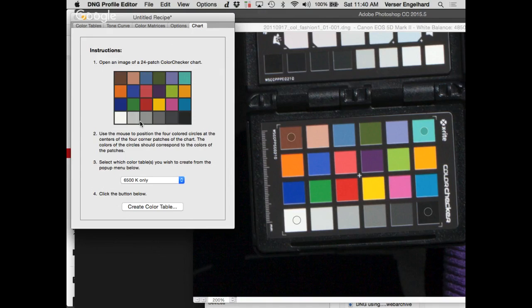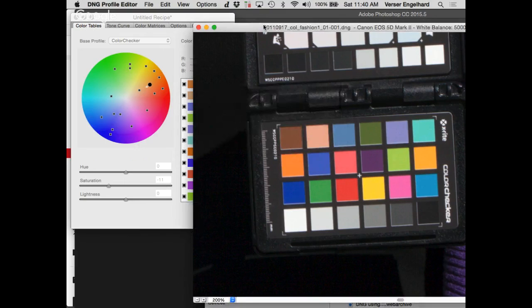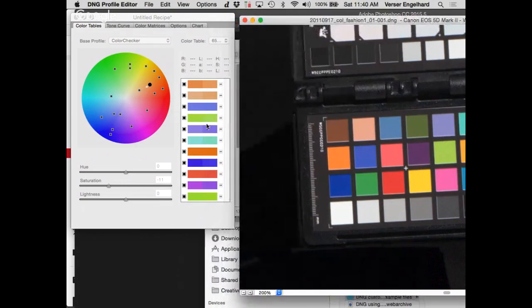So at any rate, once you get those on there, you say D65 only, click on Create Color Table, and you should get this message that says the color table was successfully created. You can click OK to that, and if you move your image out of the way, you will again see a whole series of before and after color images. This is exactly what we did using the color monitoring software. The color patches on that color passport checker are known values. The software has read these known values, and it's measured the discrepancy. That discrepancy is due to the response of my camera. Make sense? So the last thing we're going to do is actually generate the camera calibration profile for this.